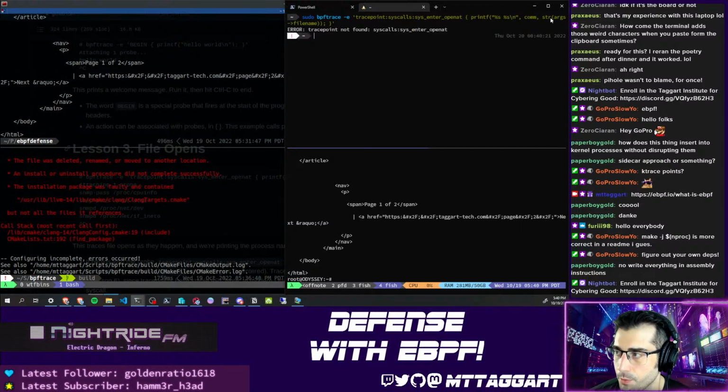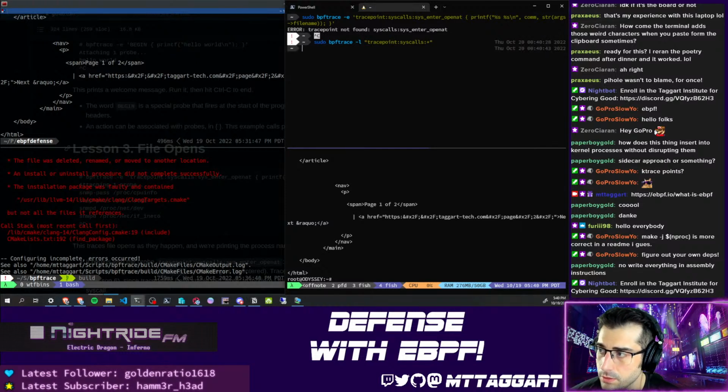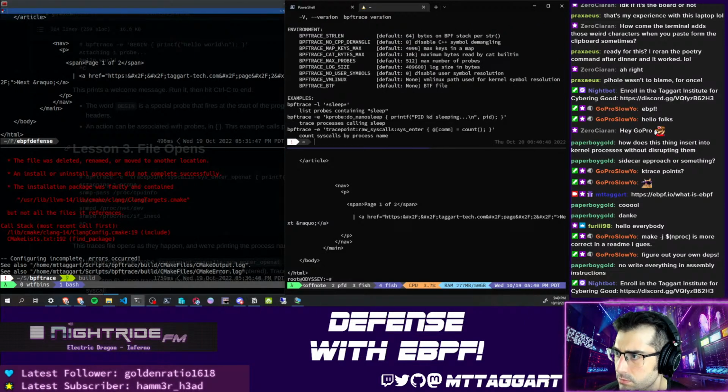So anytime a file is opened, trace point not found, syscall sysenter open at, or not. Well, let's see, sudo eBPF trace -l trace point syscalls. Capital L. Does it care about the single double quotes?